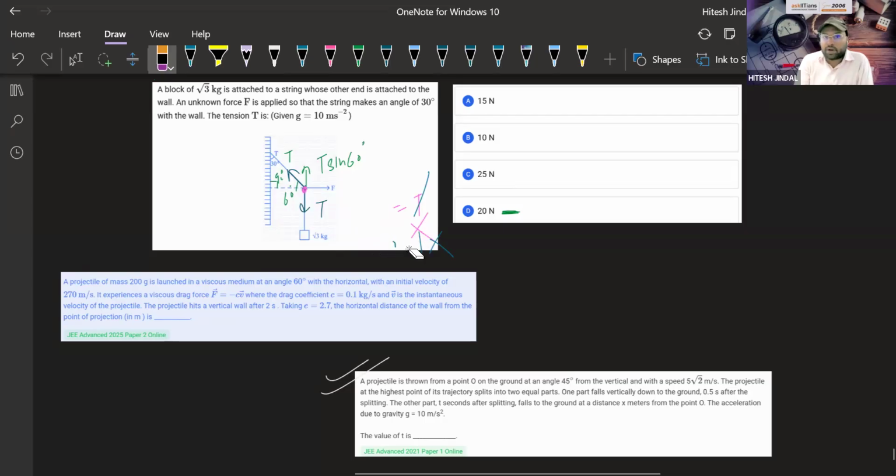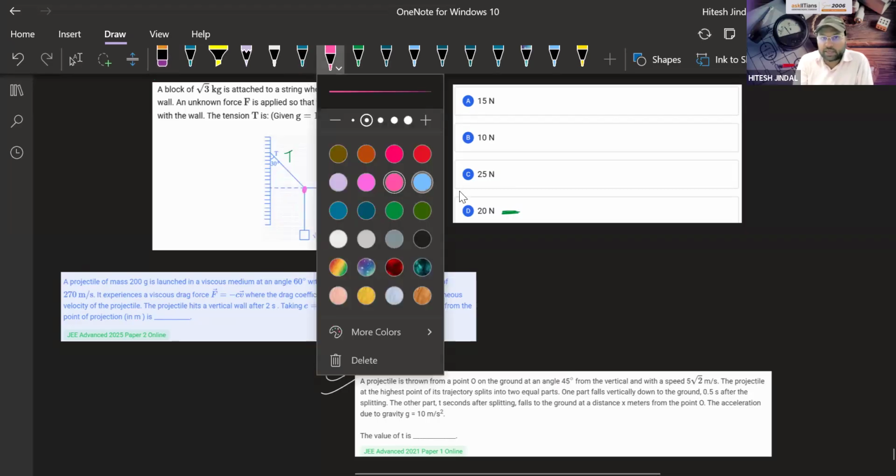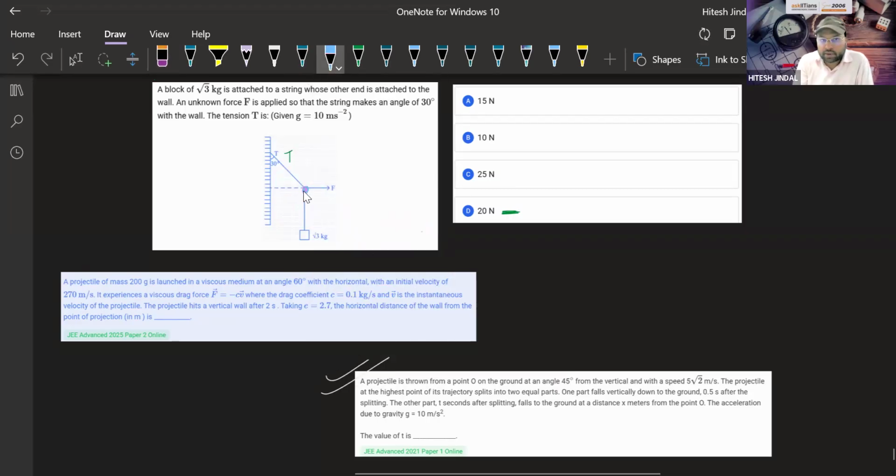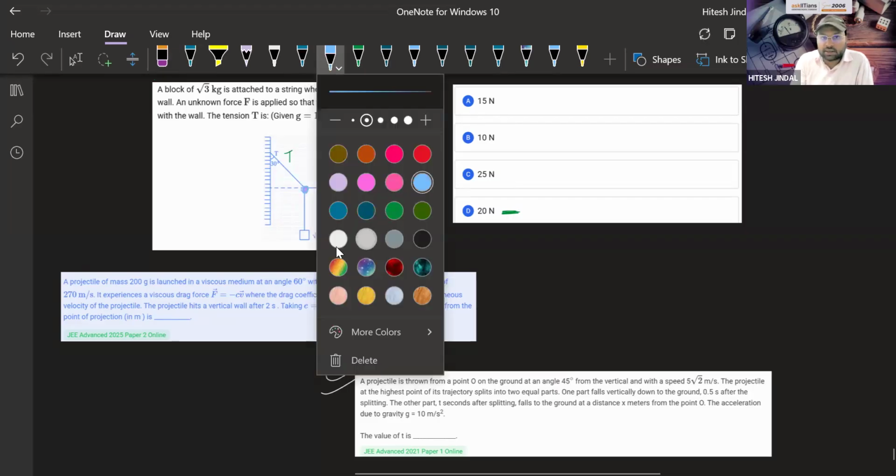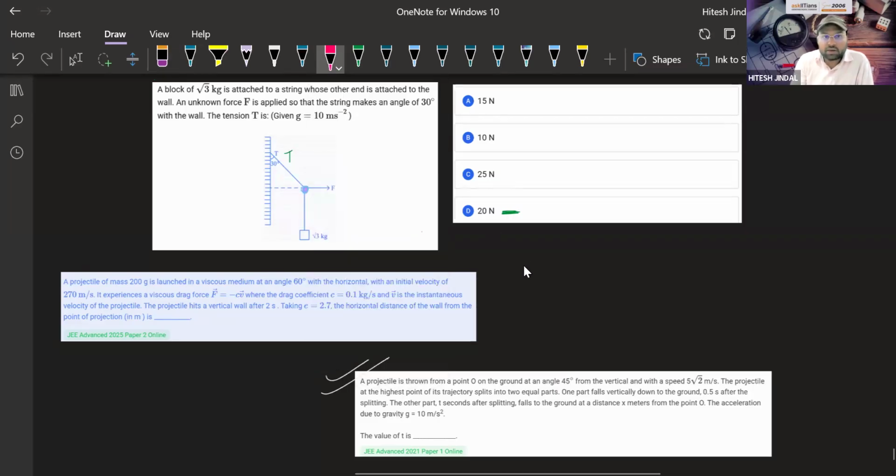And why has this happened? Because there is a point where this force is being applied, right? So you can say that a kind of knot has been formed here. Getting this, right? So here we'll say the tension will be somewhat different. Let's say T dash. Let's take it. So now here the tension is T, here T dash, right? Okay.